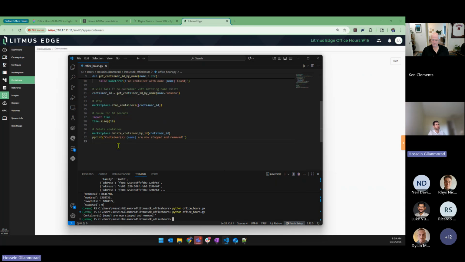And if you wanted to, you can obviously move messages around to give feedback to the user, like information like your container has stopped now. We're going to wait for 10 seconds, and then your container is removed now. So you could have two messages in there.